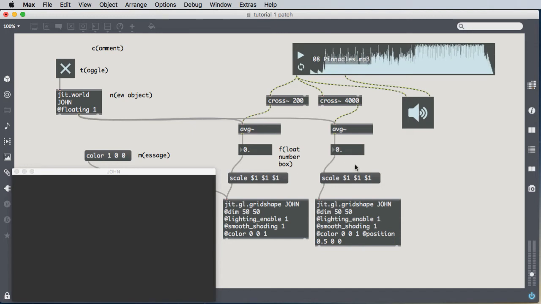And we can see the two spheres are responding nicely to their different parts of the sound. The red sphere is responding to the bass, and the blue sphere is responding to the high frequency sounds. The one thing that's a little odd is the blue sphere is small. Why is that? Well, it's because these high frequency sounds are quieter than the low frequency sounds.